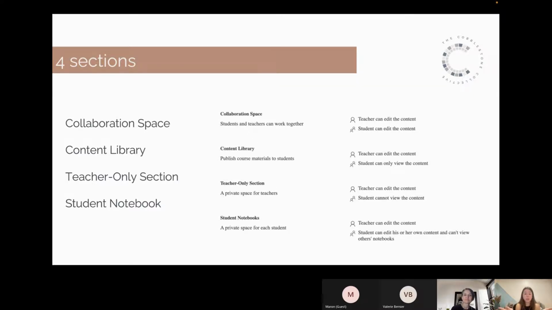Then you get a teacher only section. This is a space just for you as educators to kind of take your own notes, keep your own observations. It's great because you could then add those into the portfolio if you wanted to as the portfolio gets built out. And then last but not least, you have that student notebook where it's just a private space for each student. So if you are in the early grades, maybe you'll actually be opening up that section for the student and then getting them to do the work there with you or helping them bring the work in. In the older grades, it can kind of be a bit more self-managed space, but in these early grades, you will get a section for every student that you know is private just to that student, and I'll show you how to share it with just that parent.